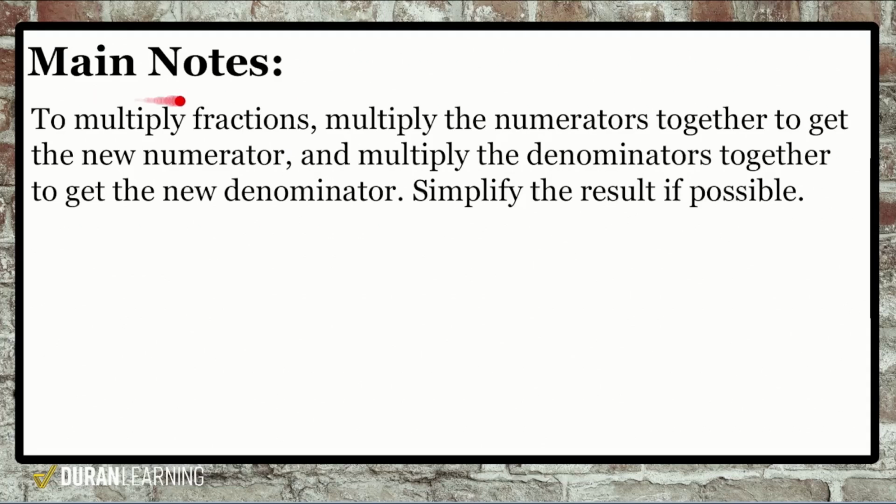When it comes to multiplying fractions, everybody, all we have to do, hey, take those numerators, multiply them together. Take those denominators, multiply them together. And if you need to, simplify the result. It's very, very straightforward. So before I let you take some time and take some notes, let's go through 2 or 3 examples here to show you how this works.